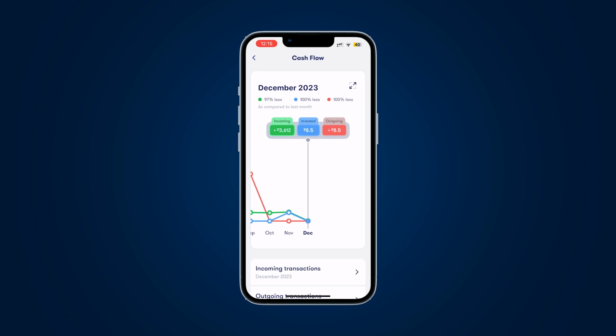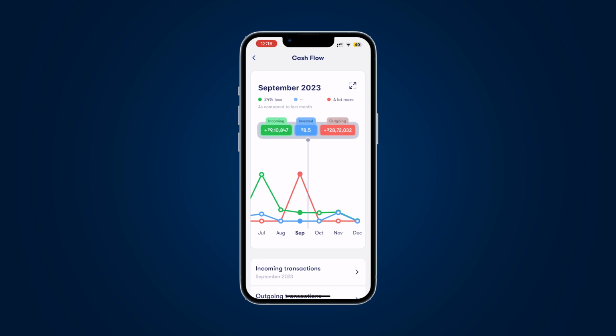And if you do the opposite, so if you go to the red dot, which says 100% less, all right, now when you have less outgoing, that's a good thing. But that is represented with a red dot over here, which is super duper confusing, right? Because the red, blue, and green dots have to be associated with incoming, outgoing, and invested, and not really whether it's a positive or a negative, right? But the visual representation over here is super confusing.